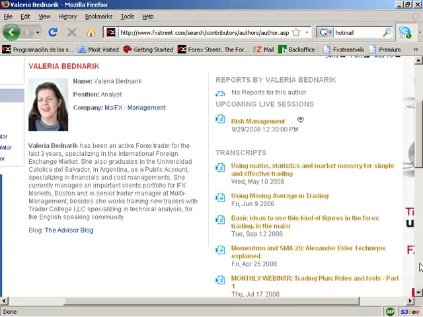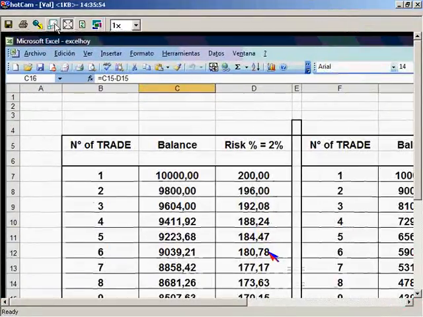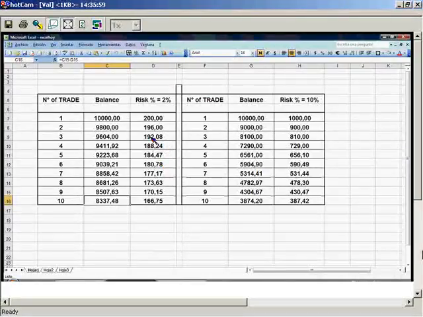As an example, let's say we have a $10,000 account. I have made a small Excel sheet to show you how risk is involved in our trading. It's just an example. Say we lost 50% of our capital. Now we have $5,000, and we must win 100% of it just to get back to where we started. I hope nobody here has lost that amount, but the point I'm trying to make with this example is that if you lose 50%, you need to win 100%.